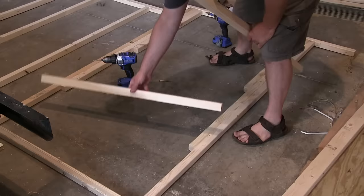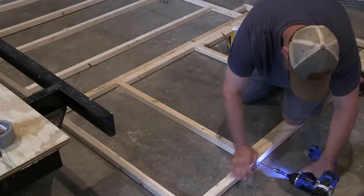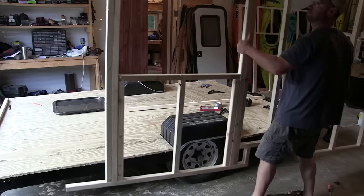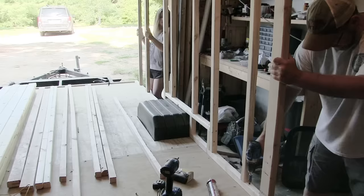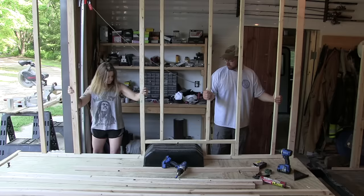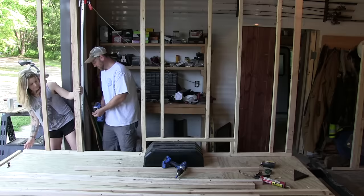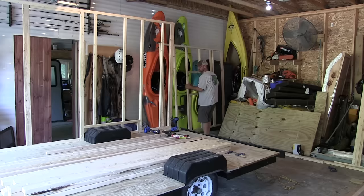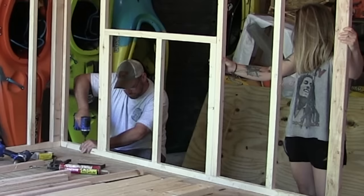I'm not sure how regular campers are built, but I framed my windows in just like you would a house. I did later change that top 2x2 out to a 2x4 so it would have more strength, especially because I had a stud on top of it. To fasten down my walls, I pre-drilled all the holes, ran a nice bead of construction adhesive, then screwed it down with 2-inch screws — those go into the plywood but don't hit the steel frame below. After the camper's totally sided, I run 2-inch screws up through the bottom. I drill a small hole in the steel frame and then run stainless steel screws through the frame, through the plywood, into the bottom plate. That way the walls are really well fastened to the trailer.